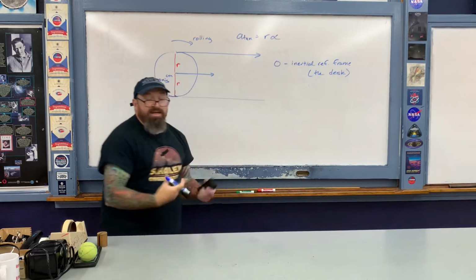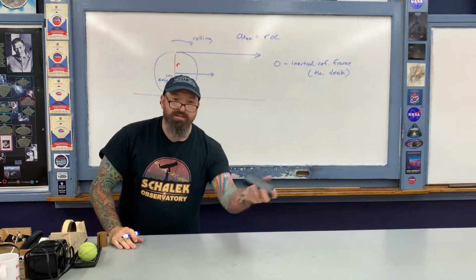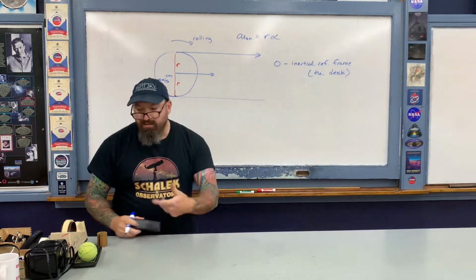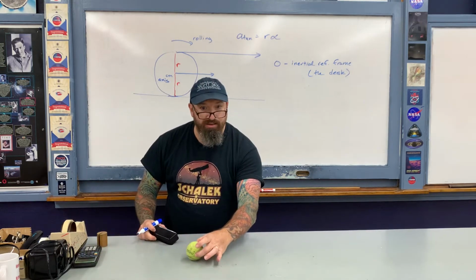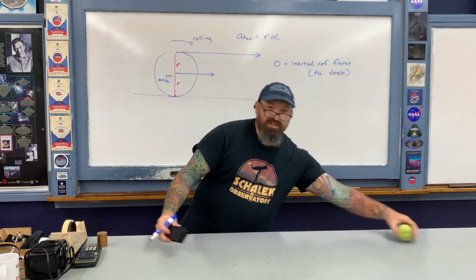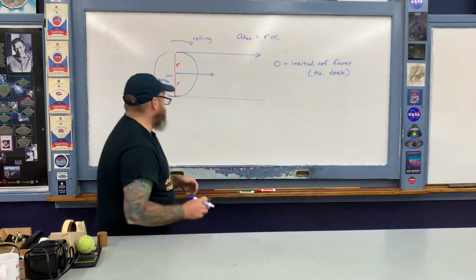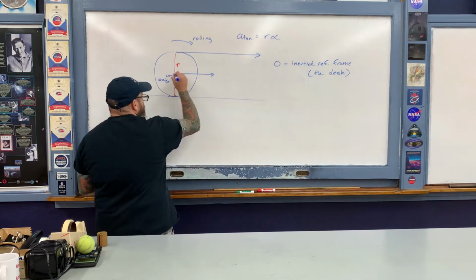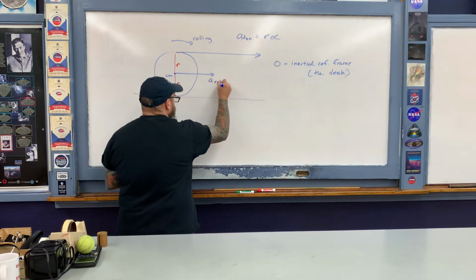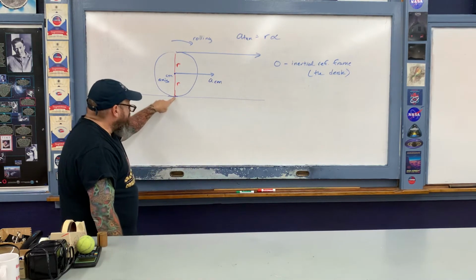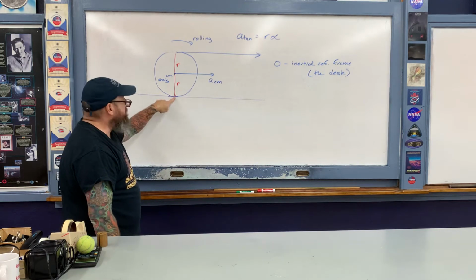Okay, now we're going to need tangential acceleration is equal to r times alpha throughout this description. Okay, just for the sake of argument, let's say that there's something pulling the ball, like my hand, like so, and the ball is speeding up in that direction, just so I don't have to worry about negative signs here in this basic description. So let's say at the center of mass, relative to the desk, is accelerating in this direction at ACM.